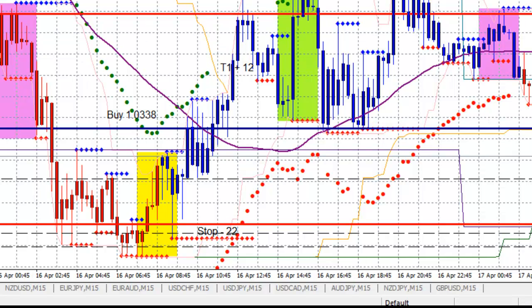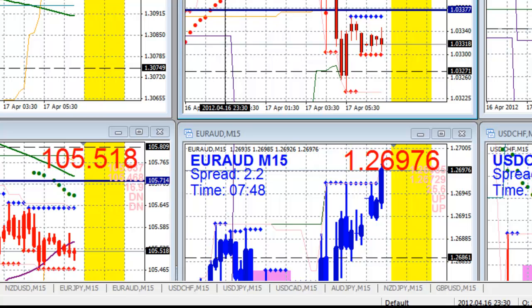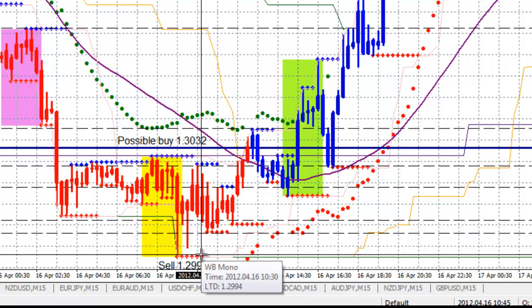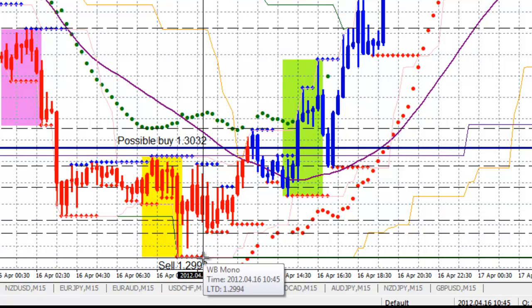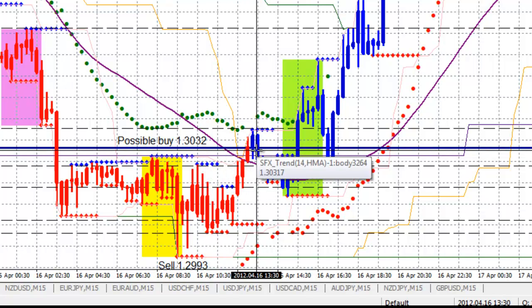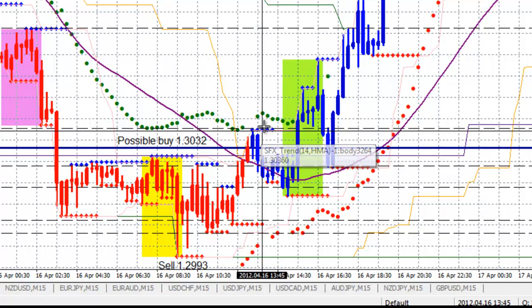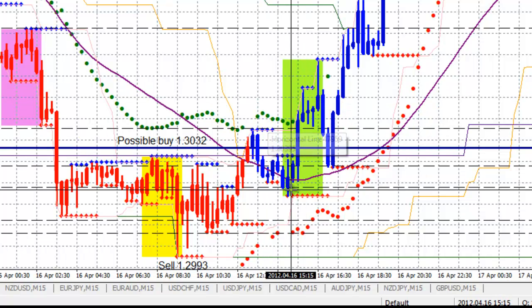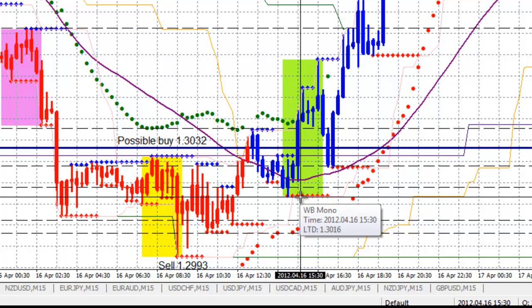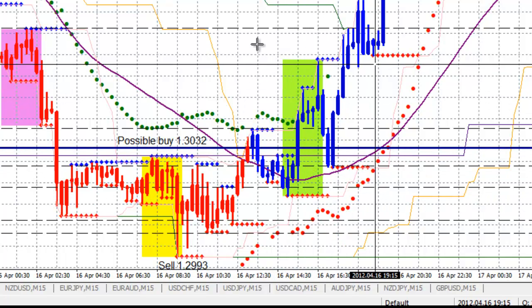Let's take a look at the Euro US dollar, also from yesterday during the London session. I put together a sell stop at 1.0993, the low was 94, that never triggered. And I put together a possible buy stop at 1.3032. This never triggered, although several of our members took this trade. I know that Marik took this at 30.32 and he stepped out to go to a meeting, and hopefully if he just puts his normal stops, our generic stop here is 22 pips, you would have done well and limited out.